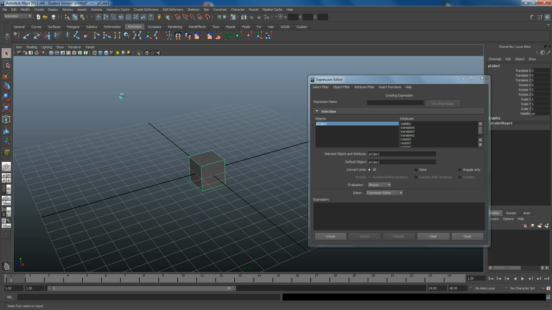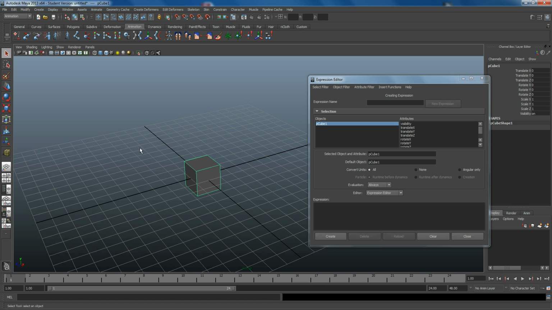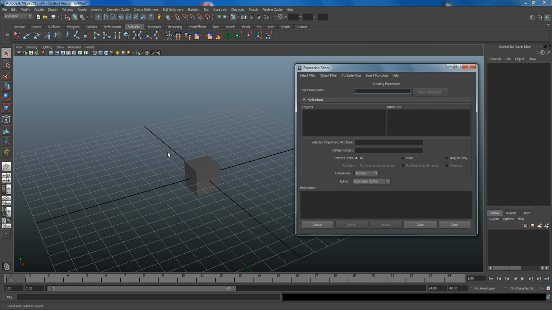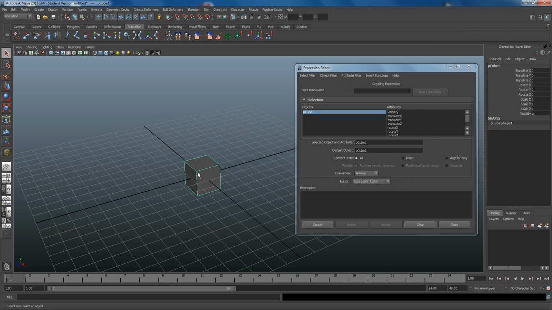And I'm going to delete my history. So looking at my objects, only when you select an object, the list of attributes will be reflected.